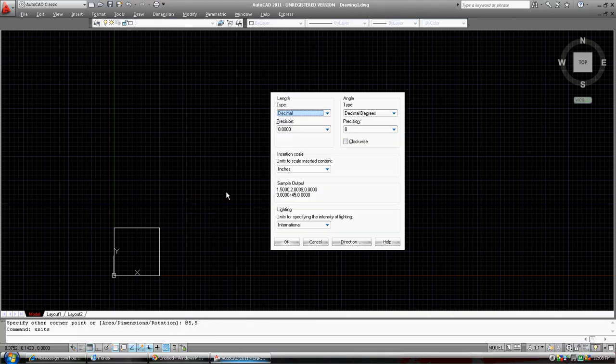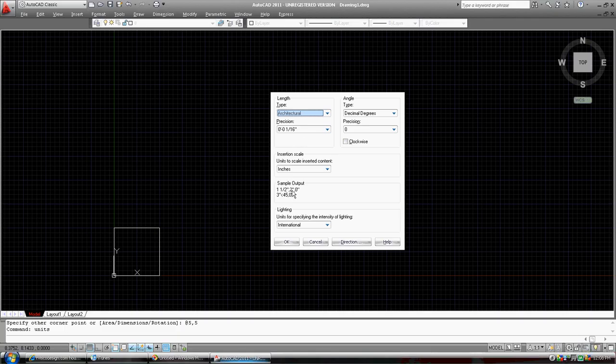Okay, so AutoCAD right now is set up in decimal units. Decimal would have been 5, depending on what you want it to be: meters, centimeters, units, decimal units. We're going to set it up to architectural. Now we're working in feet and inches, and so those 5 units would now be 5 inches.